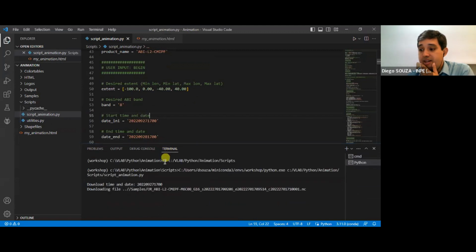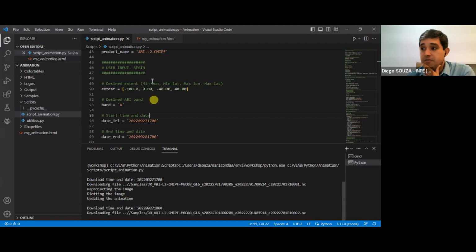It is downloading the file, reprojecting the image, plotting the image, and it will generate the image for me. Plotting the image, just some more seconds.